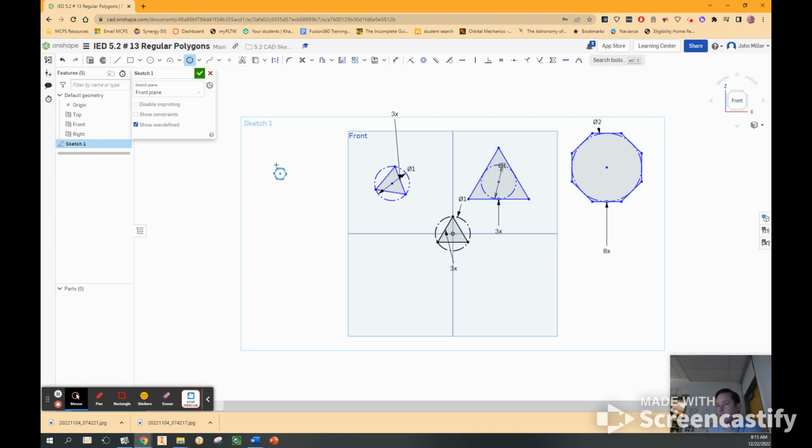Okay. And on the other side, let's make a circumscribed hexagon. Now see, this one is a lot harder to lock horizontal or vertical. You just don't get that. All right, so let's just try the best we can. All right, and make an octagon. 1, 2, 3, that's 7, 6, 8. Check. And click on the circle to adjust the size. Let's make this 2.